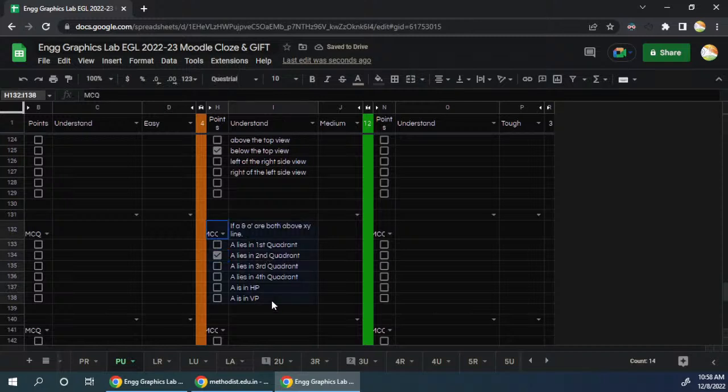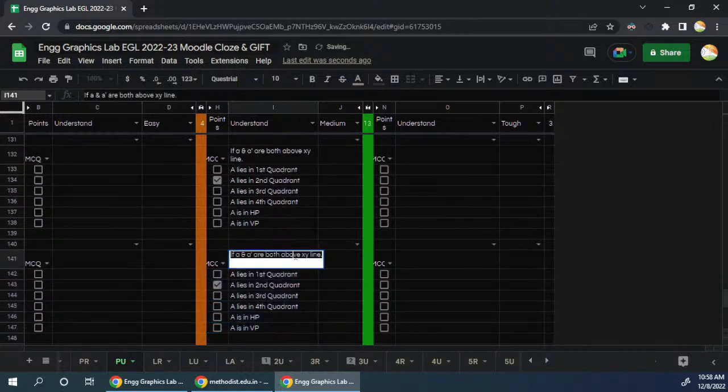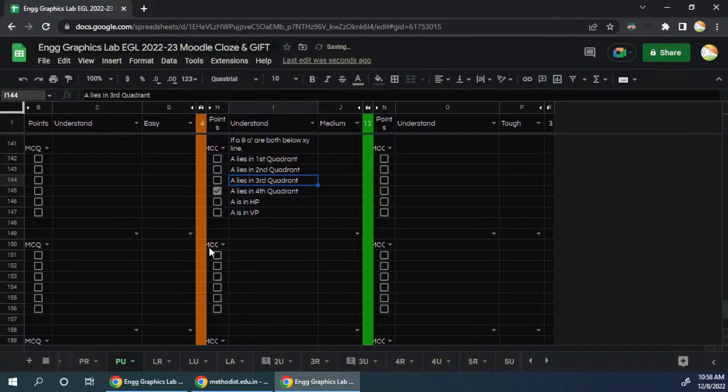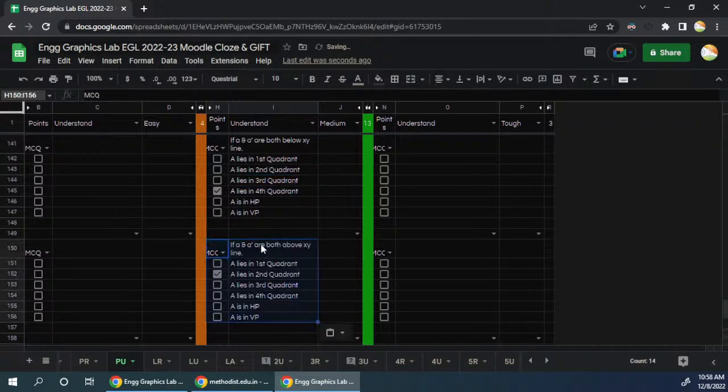So let's create some more questions of this type with different options. Both, let's say if they're below XY line, then it's going to be in fourth quadrant. So let's go ahead and create one more question of that type.